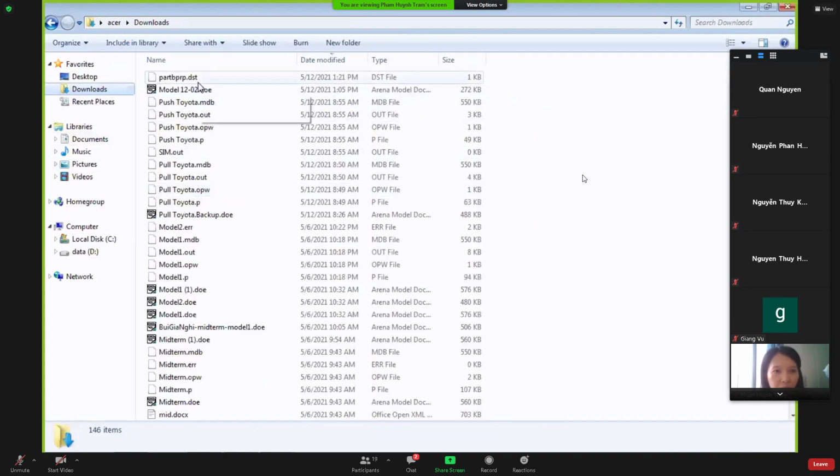Okay, this is the file we will try on the input analyzer. The extension of this file is not DST, but it can be any extension as long as it is an ASCII file, like TXT is acceptable. So if you already have this file, then you can go to Arena and try the input analyzer.